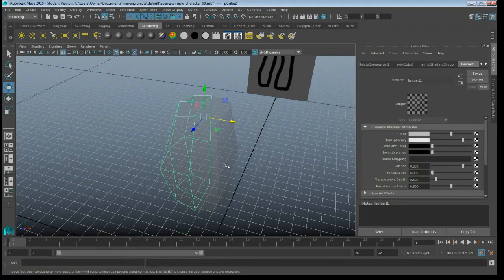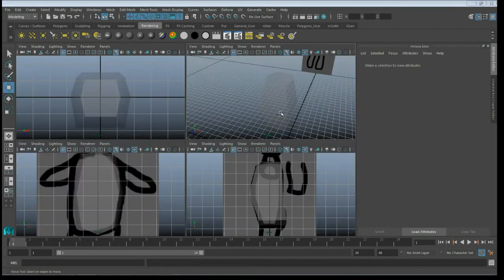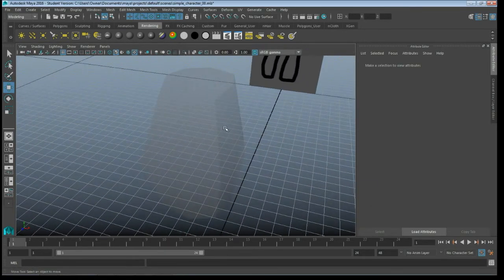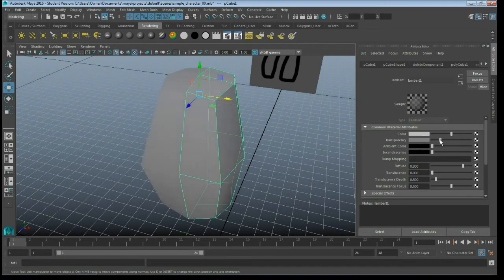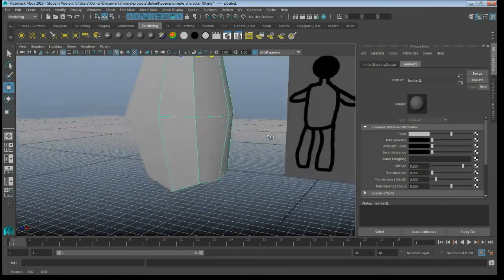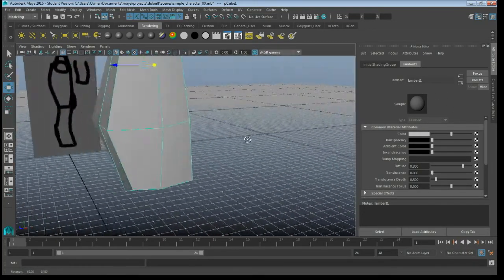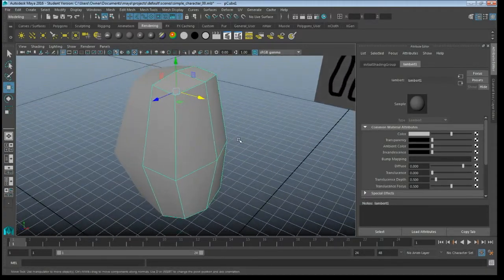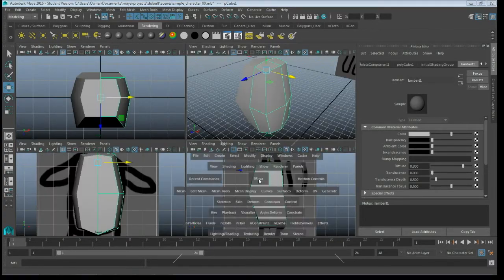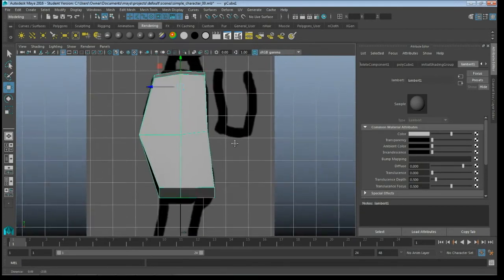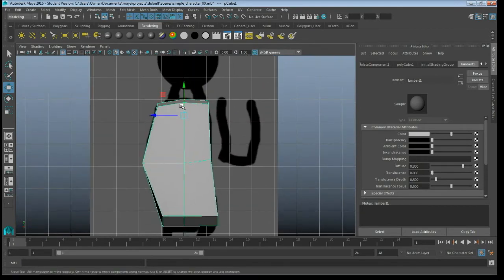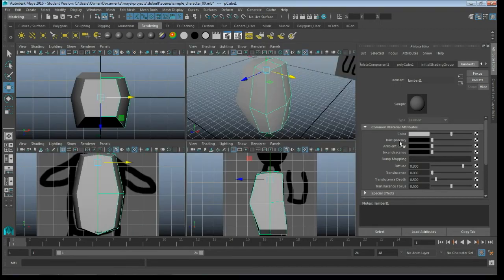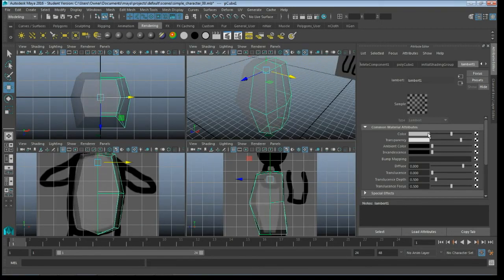So now I have this mirrored version of my torso. Now it's hard to see because of the transparency, so I will select it, and I'll just drag my transparency down. If you don't see your options, your attributes here, you can always right-click on it and go to Material Attributes, and that'll get you back here. You can see our torso. And there it is. Simple, not too complicated. I'm going to drag my transparency down some.